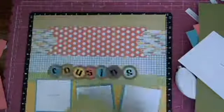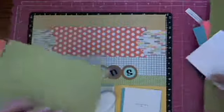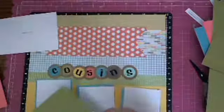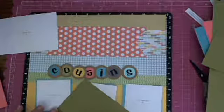Okay, so I'm gonna stick this down. I can find my, there it is. Oh, which color? Which side? Let me see how it looks with this color. I'm gonna go with the lighter side. It just looks better.